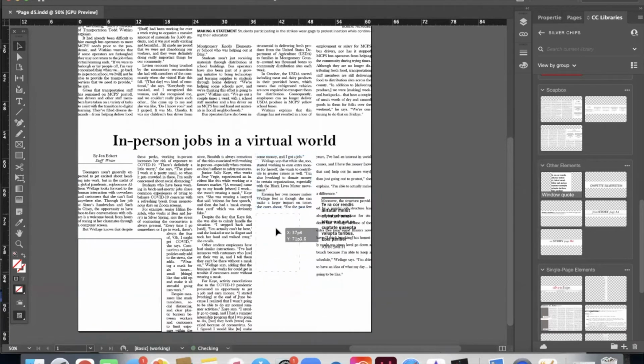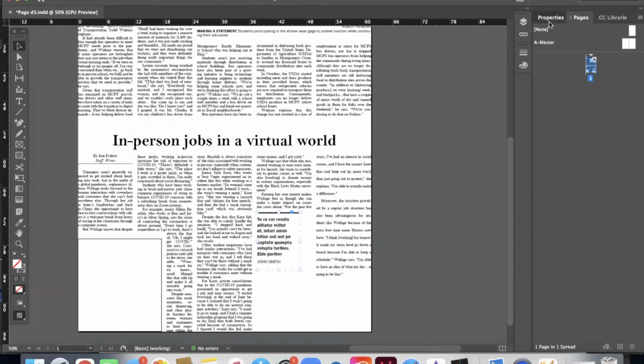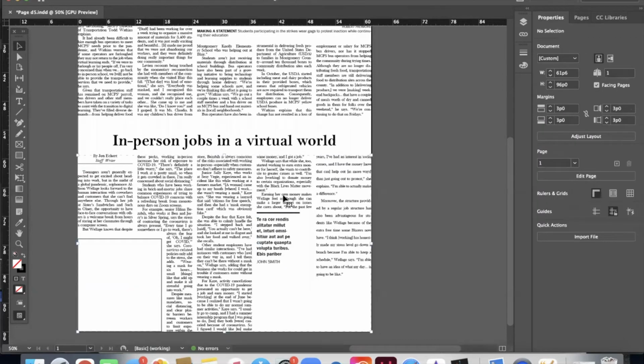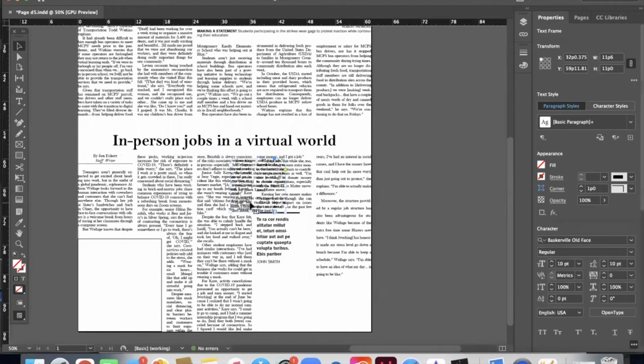middle vertically on the left edge of that column. So I know that the X value of that column should be 37p6. I just have that memorized. You can check with the column if you don't. And then I'm going to copy the column, put it down here, extend it the rest of the way down.